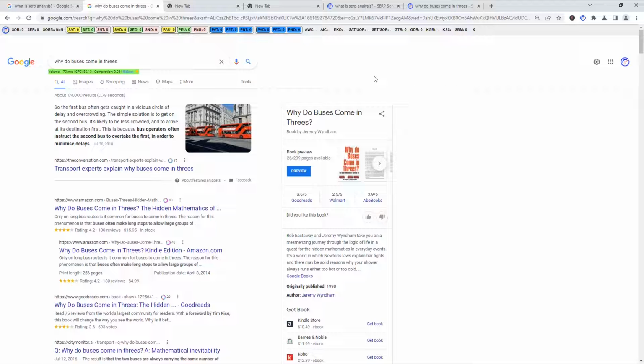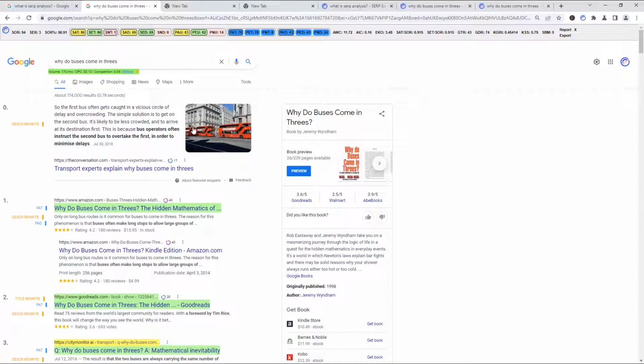It will, in addition to grabbing all the page results, all the page data, also pull the data that Keywords Everywhere provides here in the SERP. In this case, it's looked at the true all-in-title count based on the page titles, which is 78.